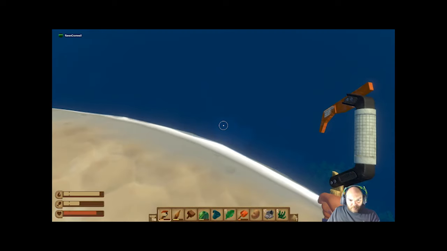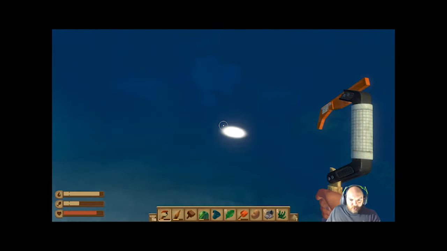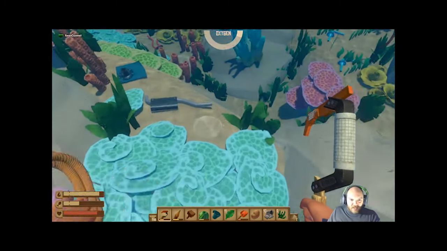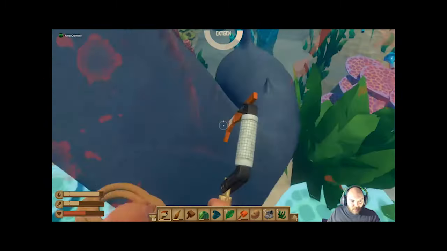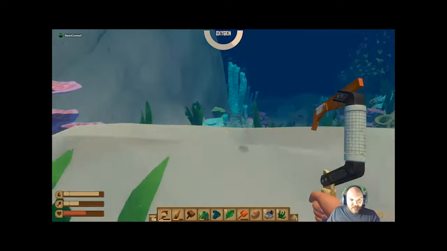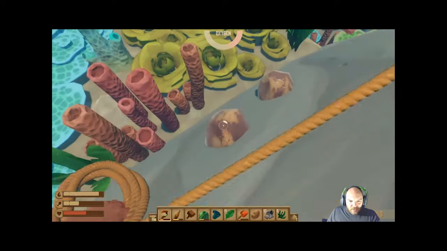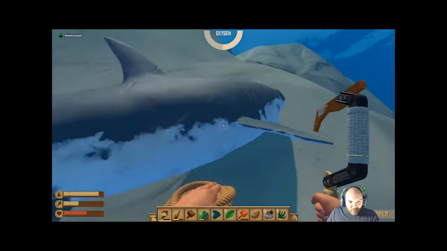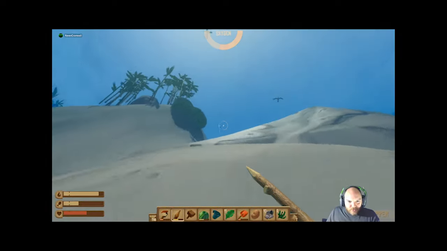Alright. Here we go. Ooh, down we go. I think that's sand right there. Sand, okay. This is gonna be ore. Copper, yep, don't need copper. Come here. Oof, just got a hit on him.